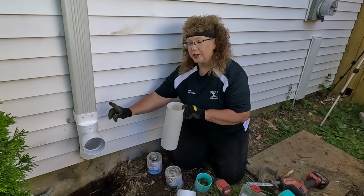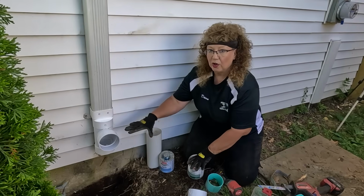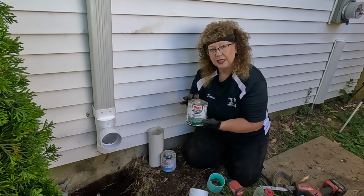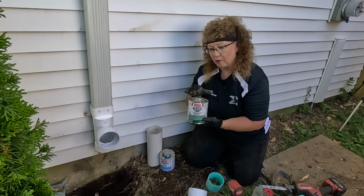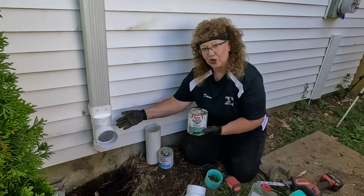All right, a little tip when you're putting in your downspout extensions, you don't want to see glue all over the outside because you want it to look nice. What we use is a clear one-step glue. It has primer already in it. That way, if we get any glue on the outside, it's not going to show.